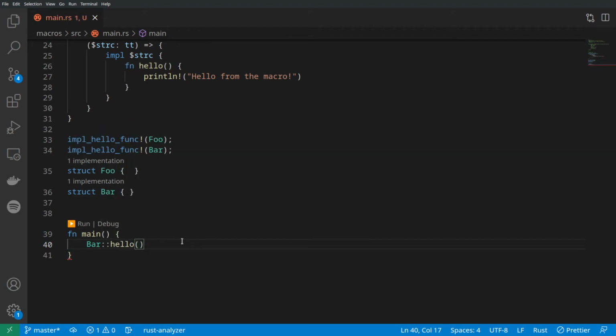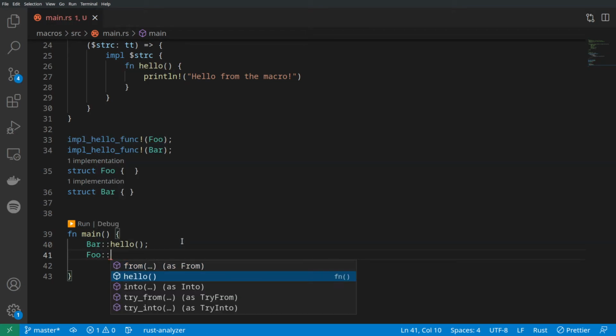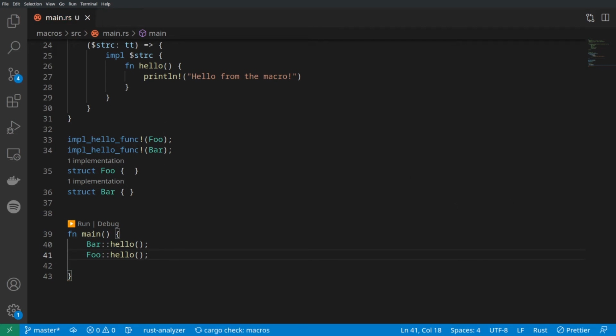Do you see that? Bar can also say hello, and Foo is also saying hello.